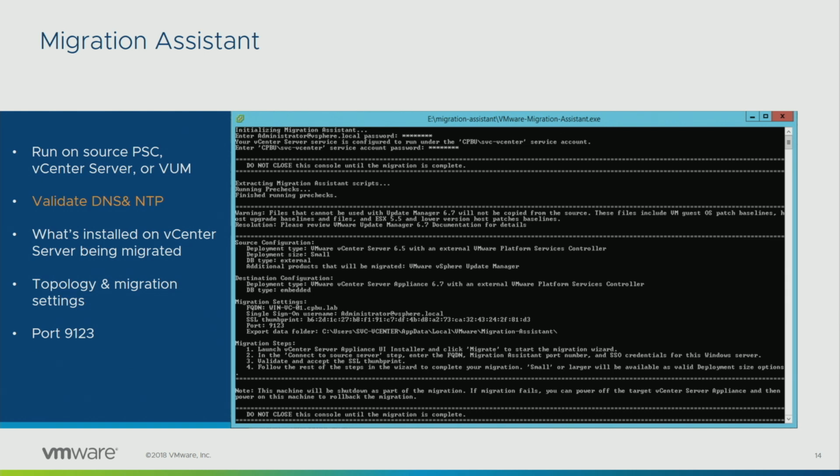It also gives you some feedback around what size your VC is. So if you start out with maybe a medium-sized Windows VC, but you've grown the environment, it'll detect that and give you some recommendation on what the proper size for your next appliance would be. So that way you're able to scale up the VMs and you don't have to take downtime of resizing the VM's memory or CPU. Yeah, just remember you cannot go any smaller than the current size. You can go bigger, but you cannot go smaller.